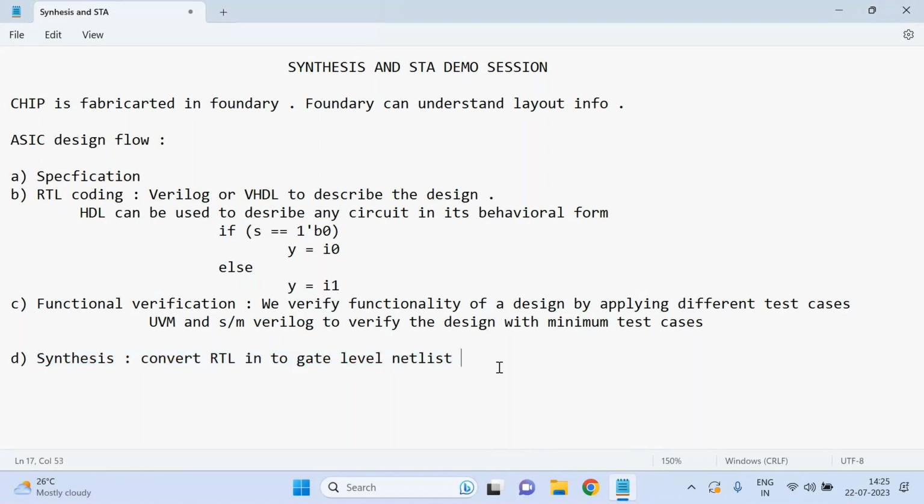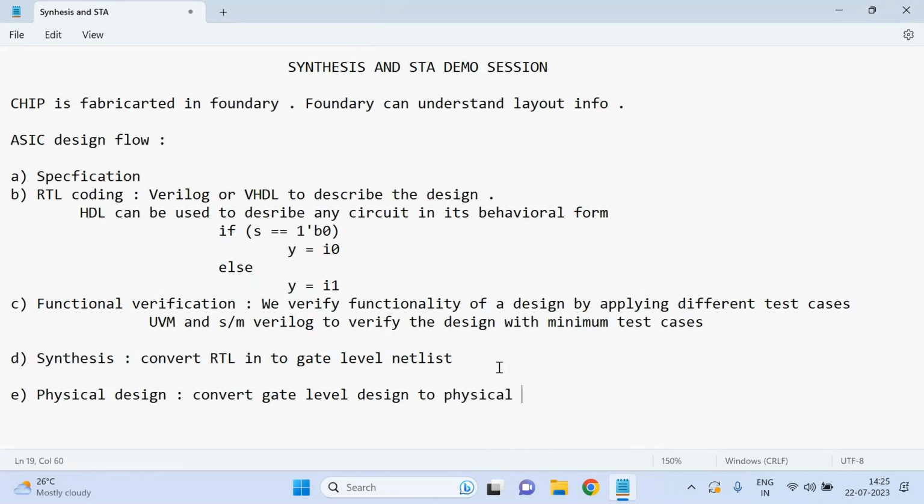So after synthesis, what we do is PD, physical design. In physical design, convert gate level design to physical design, right?